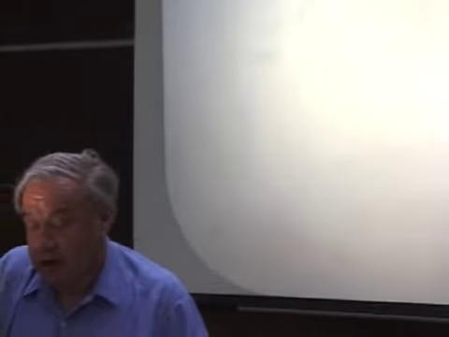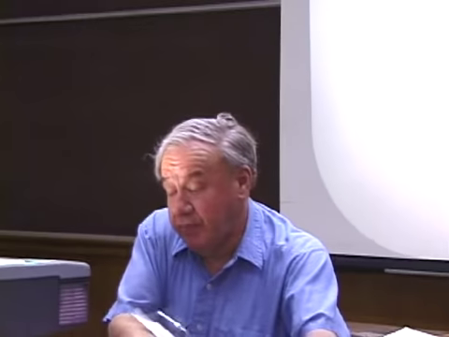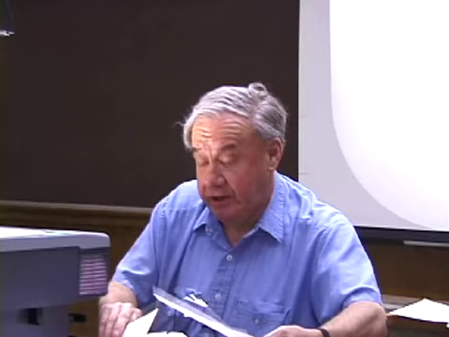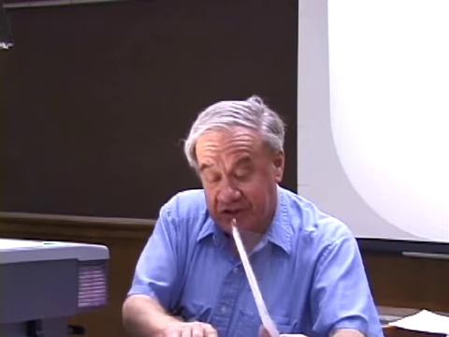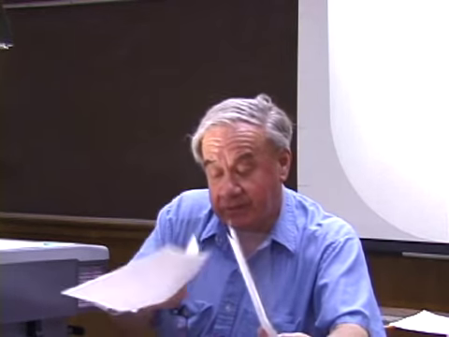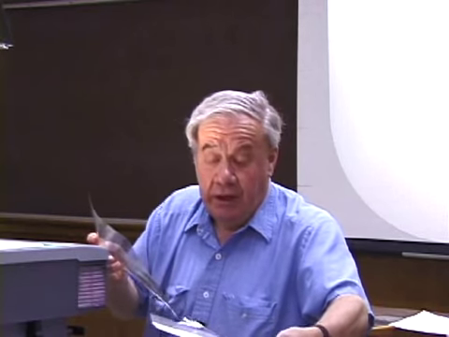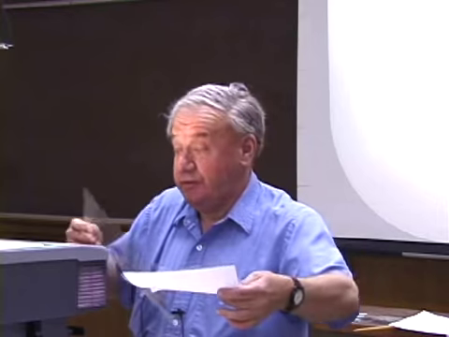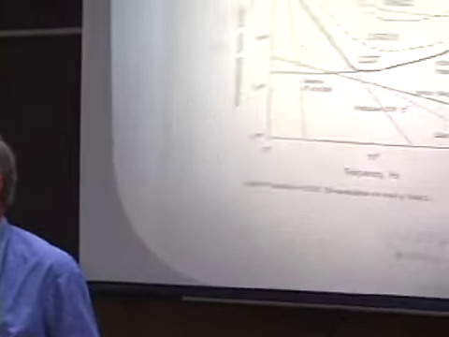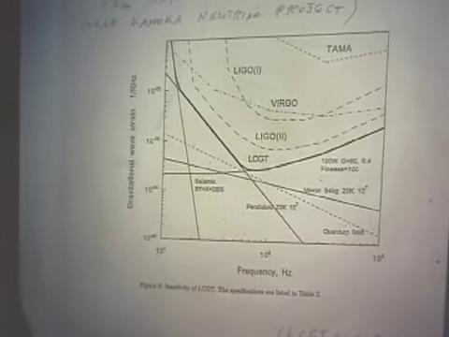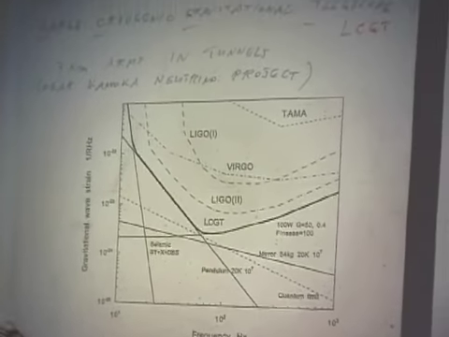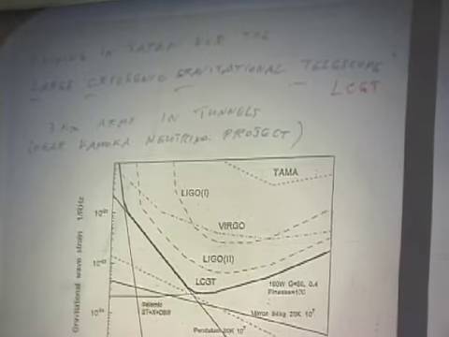And right now, the Japanese have been putting more effort into that than anybody else, and they have made really pretty firm plans for building a big cryogenic interferometer. And let me tell you something about that, because it's very interesting. Now, I don't know when it'll happen, but I just found a description with a lot of details of it. And partly they're doing this because they've built a 300-meter interferometer quicker than anybody else has, and it's actually operating right now better than any other interferometer in the world.